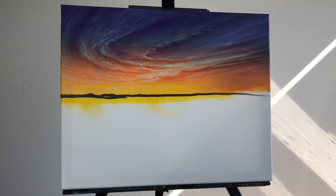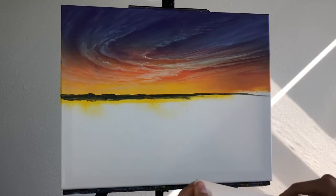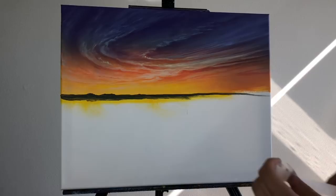So before I add water, I'm gonna grab this masking tape. I forgot about this little thing. You don't have to do this. Sometimes I just kind of paint as straight as I can, but I'm just gonna use it today. Sometimes I use masking tape, it helps. So obviously I wait until this is dry, and I'm not gonna go all the way because I'm gonna draw a little cliff here and some rocks here where my lighthouse will be. So I just want this part to be pretty straight.